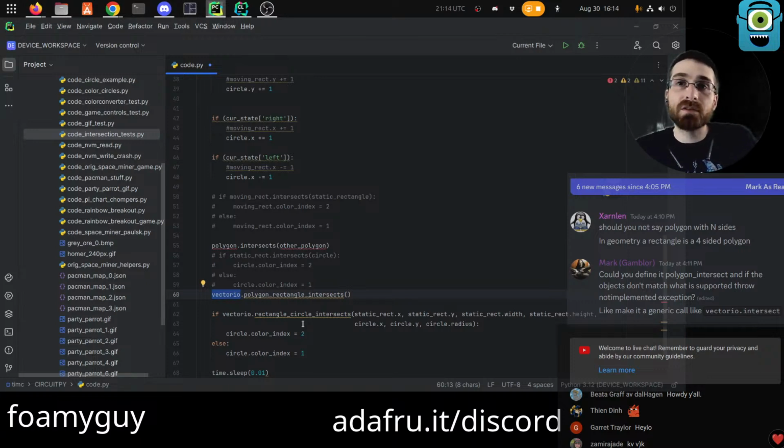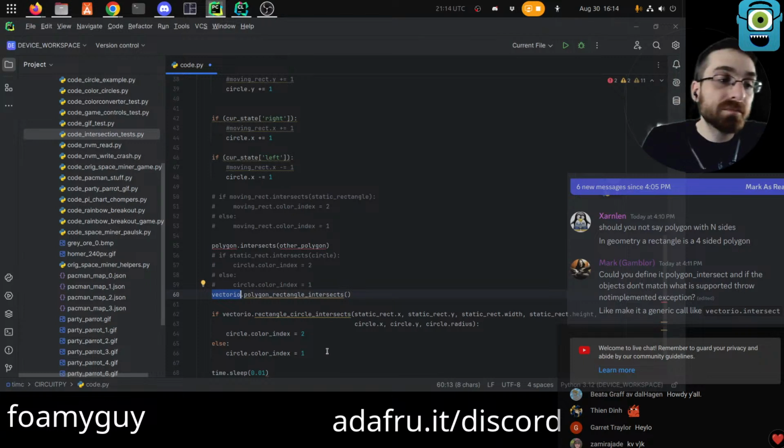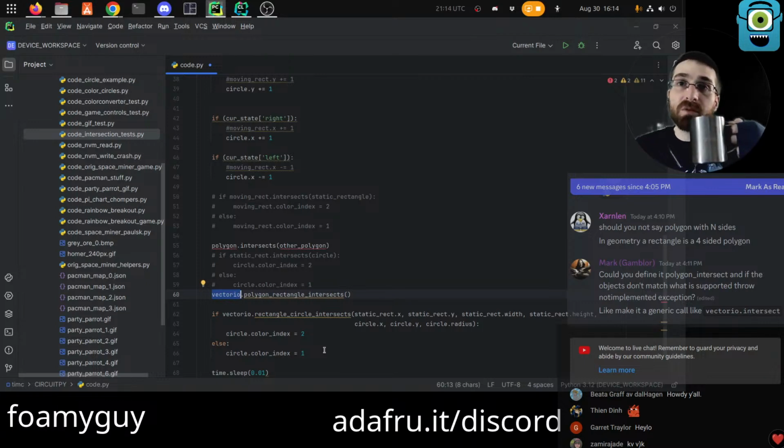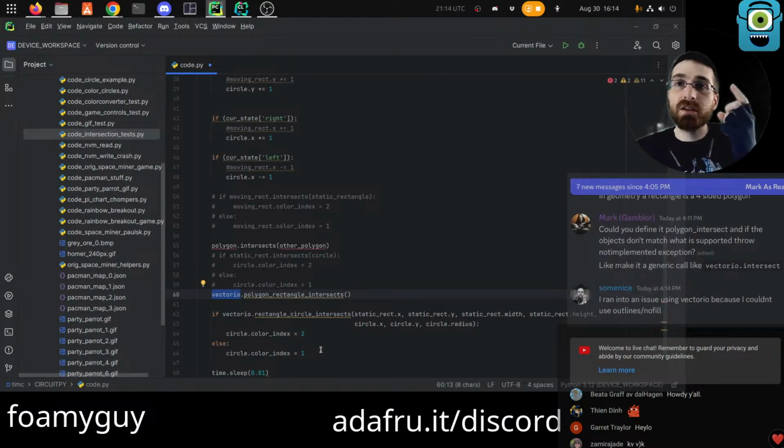Like there's stuff out there that can do this, but it would be a bit weird to try to bring it into CircuitPython with that API, because I don't intend to implement any of the rest of that whole 2D framework. Right now I'm just focused on all the permutations of rectangle, circle, and polygon intersecting with each other.